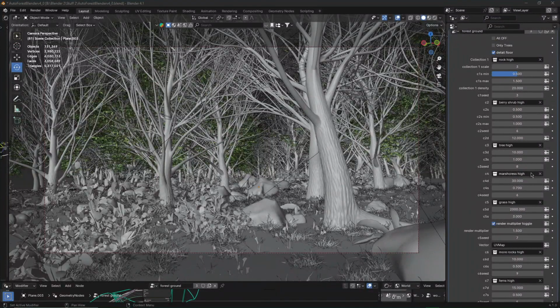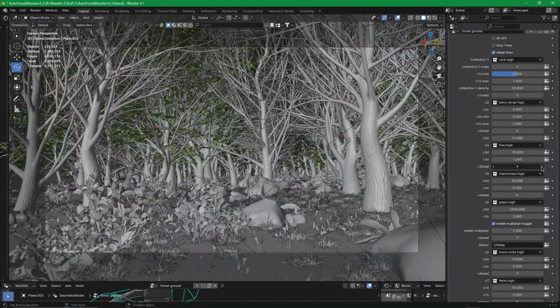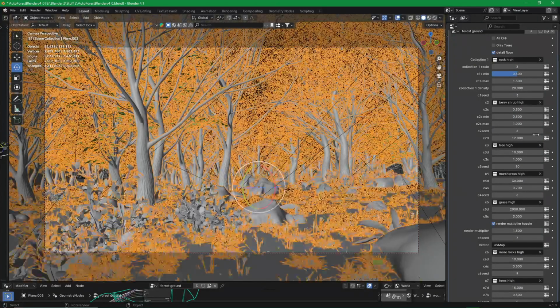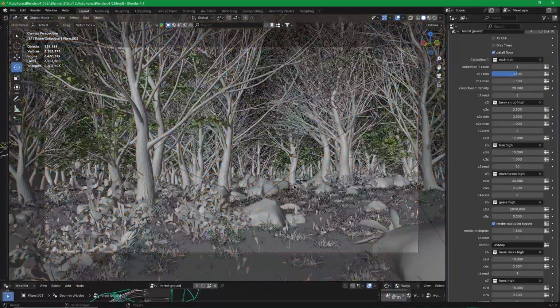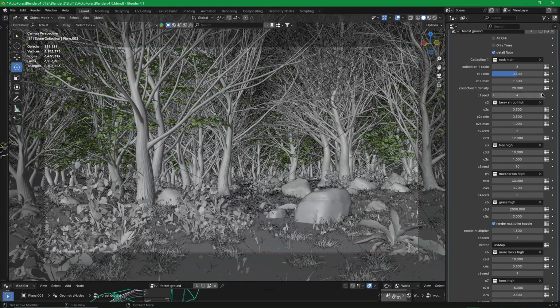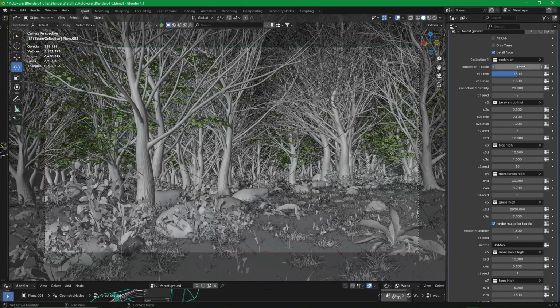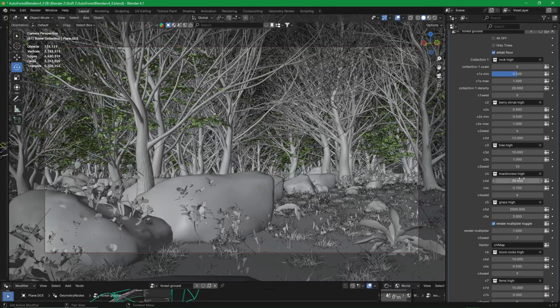Alright, so this is about what it'll look like once you open up the actual file. And you can just go ahead and drag around these sliders and click on these values. And there's sliders for absolutely everything. So you can change the seed of the rocks, the seed of the trees, the scale of the rocks, the scale of the trees, and same thing with all of the bushes, the ferns, the grass, everything.